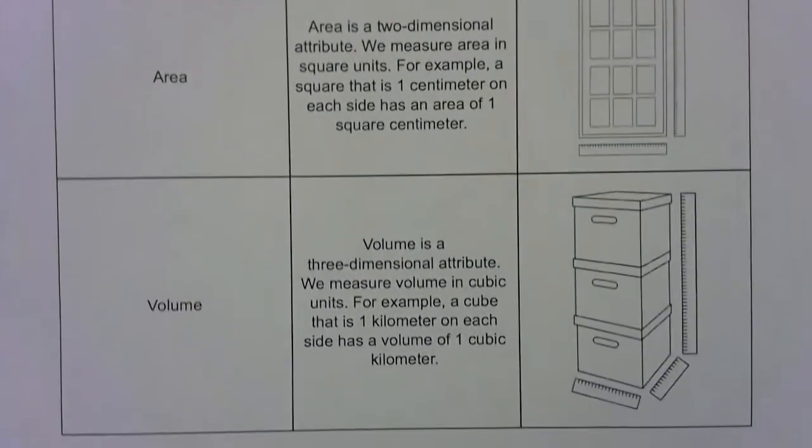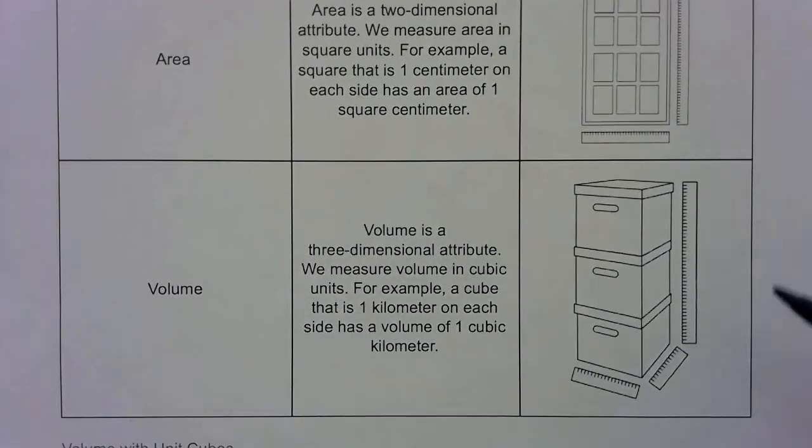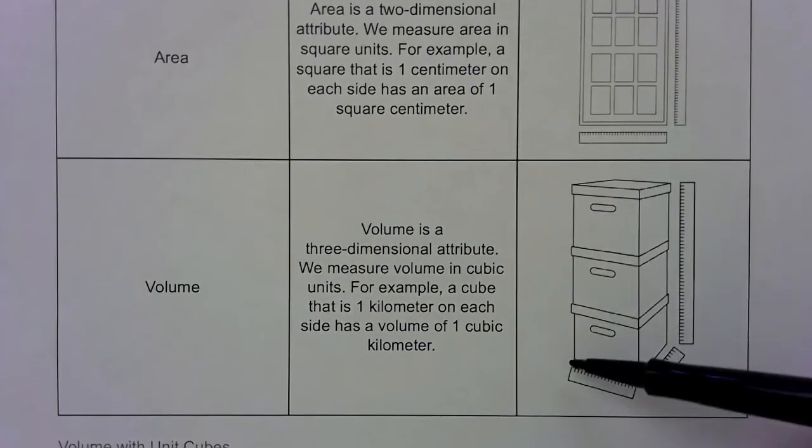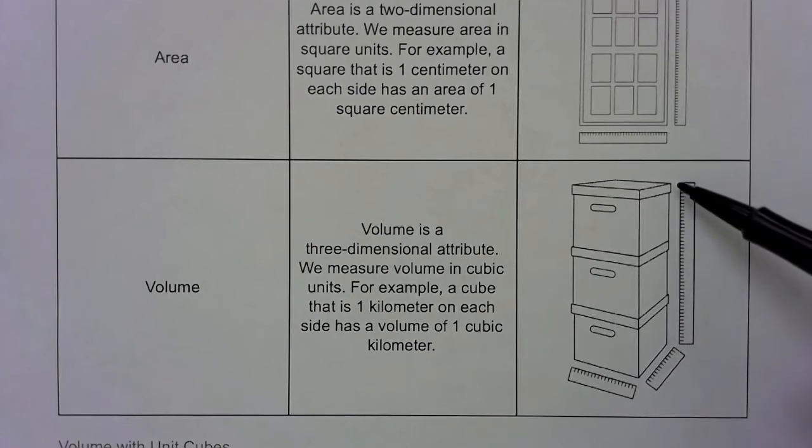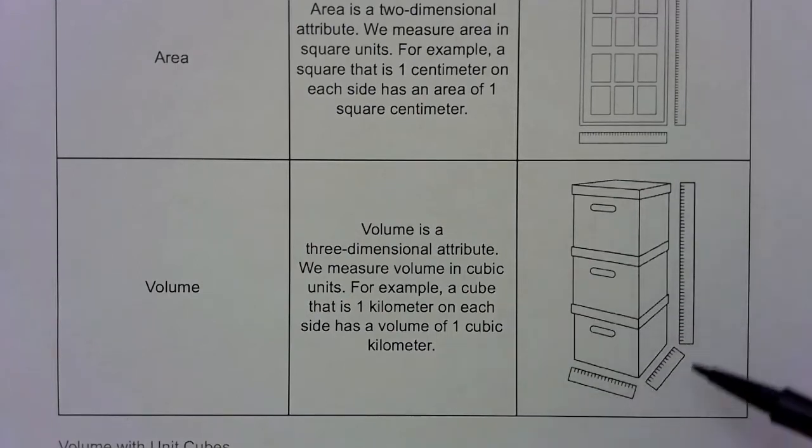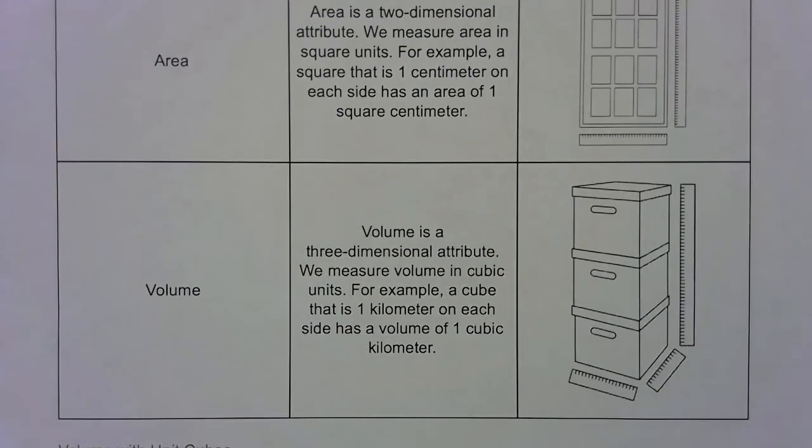We're going to move into volume today, which has 3 aspects. It's a 3-dimensional attribute of a shape. So you might have length, width, and height. Or we're also going to talk about surface area of the base, which is 2D. And then the height gives it the 3rd dimension. So volume is measured in units that are cubed or cubic units. We want to know how many cubes or cubic units could fit inside of that 3-dimensional figure. So we might measure in cubic centimeters, cubic inches, units that are cubed.